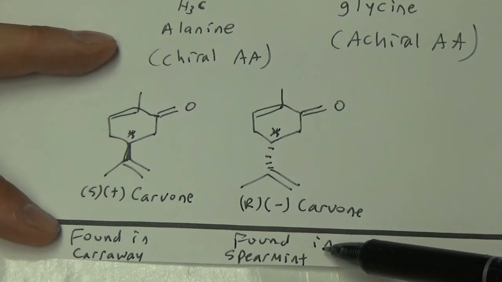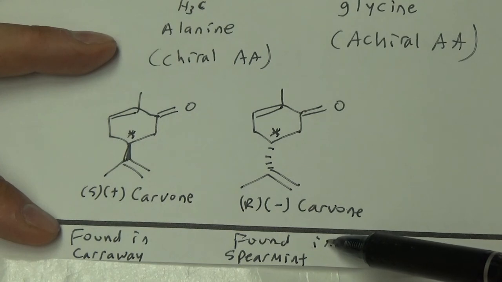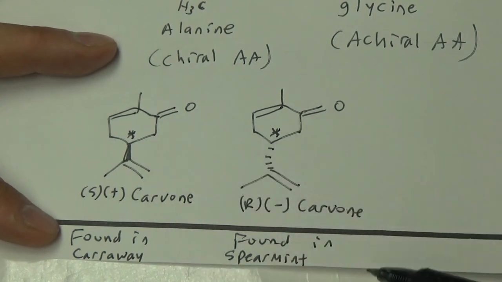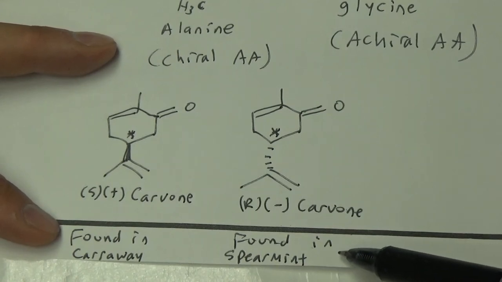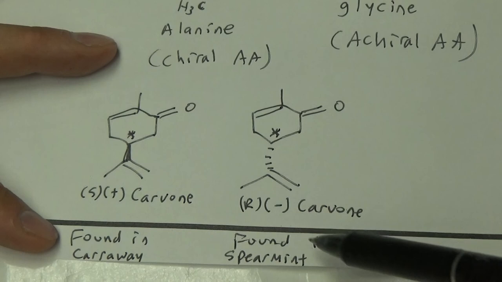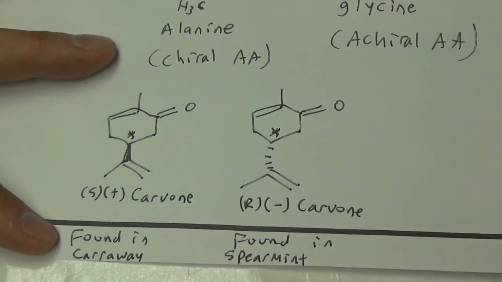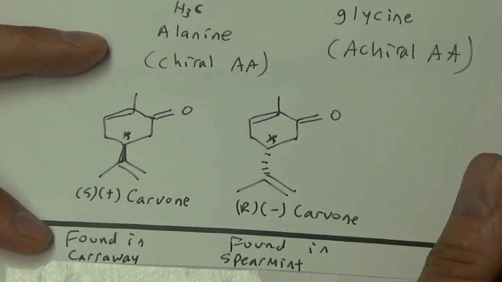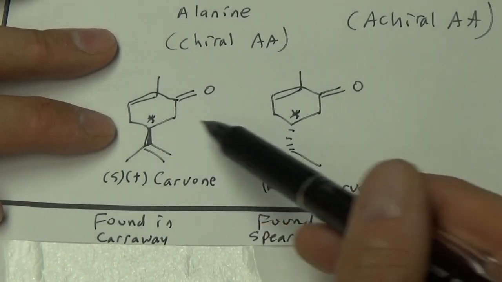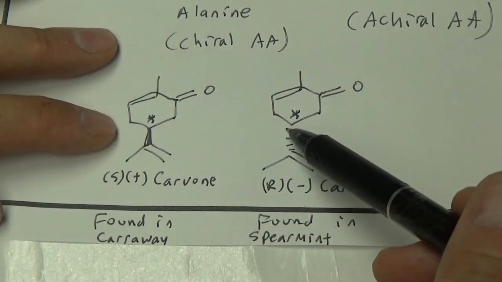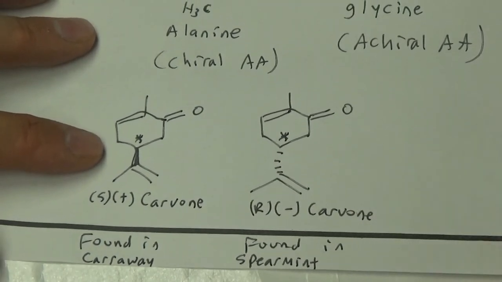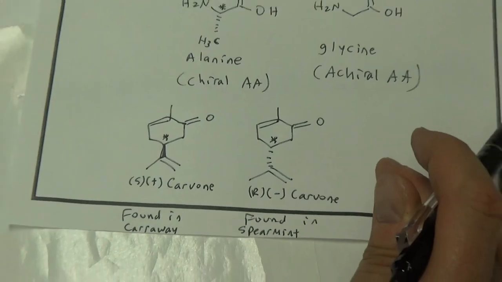And this is one sad thing I can't do with remote learning, unless I mail you guys vials of these and you can smell them at your house or something. But you'll probably have to wait to be actually in the labs to smell these. Anyway, we have a couple more and I'm going to do them next time. So continuing onward, I'll show more examples of chiral centers and indicate them, and then we'll just keep going. There's a lot more to learn about stereochemistry. It's a really cool chapter. All right, see you guys.